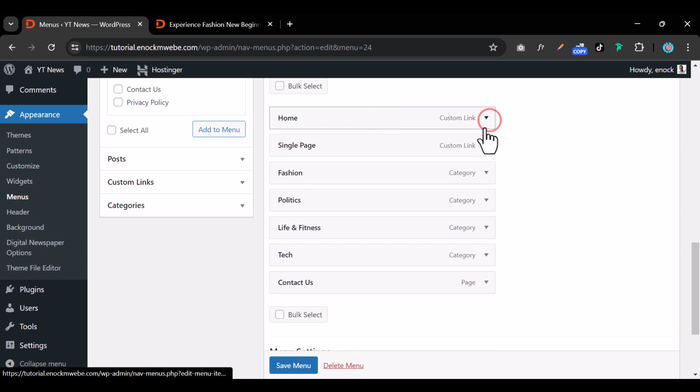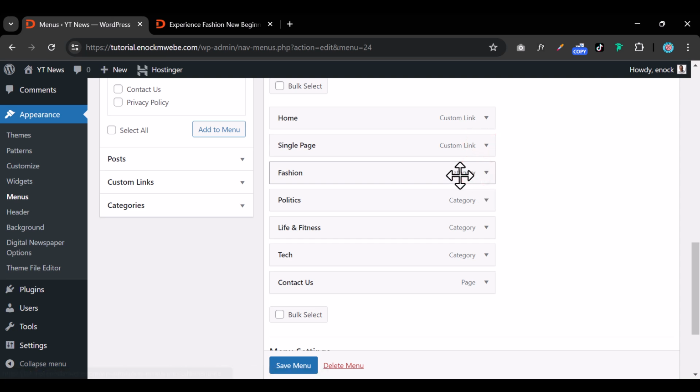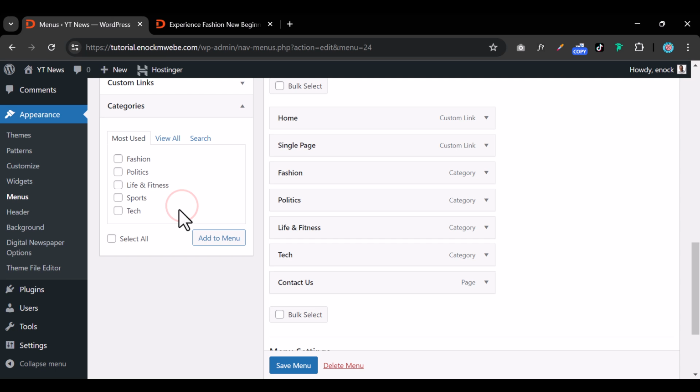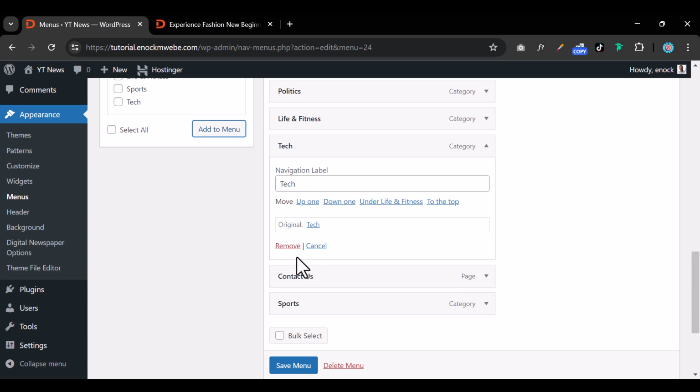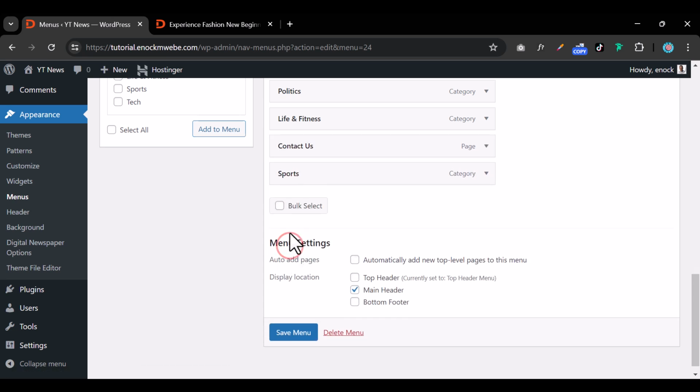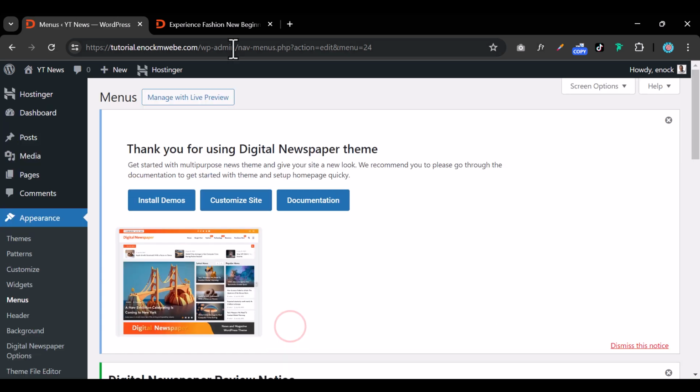Then when you look at single page and fashion, you notice that these are tagged as category, category, category, category. Under categories right here, let's say for example we want to add sports. Click on sports, but then we don't want tech included, so you can click on tech and remove it, then drag sports and place it under here and click save menu.